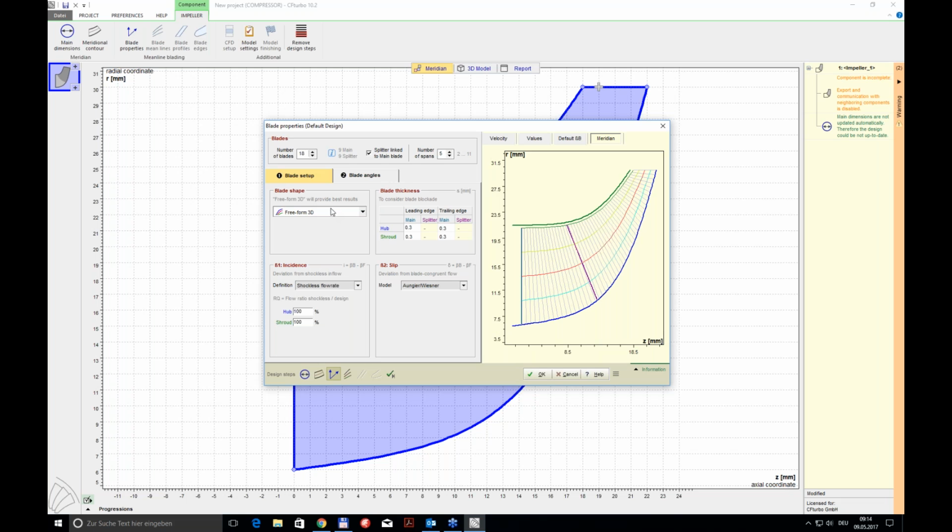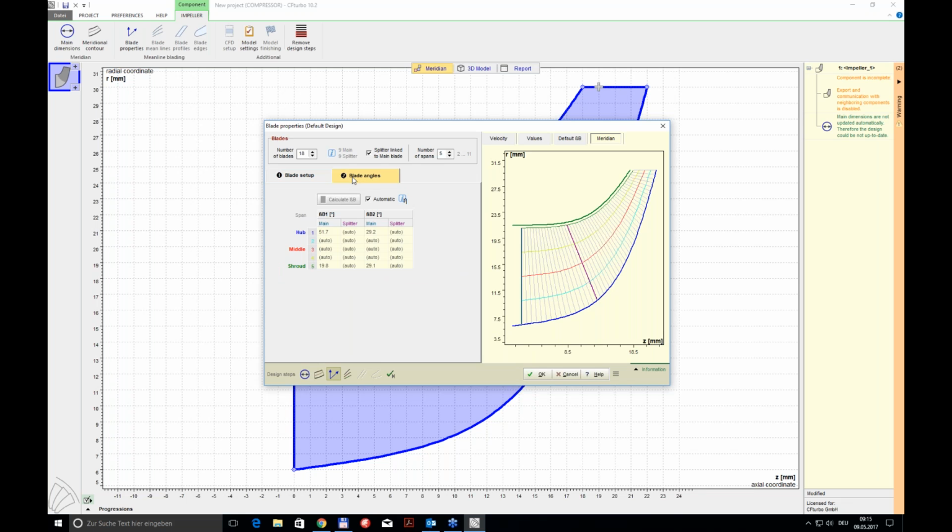It's important to set the general blade shape here because there might be some restrictions which can come from the manufacturing or from the general operation, the operational regime in which the compressor has to be run. So very often the compressor wheels are flank milled, and that's why one should go for a ruled surface 3D blade shape.